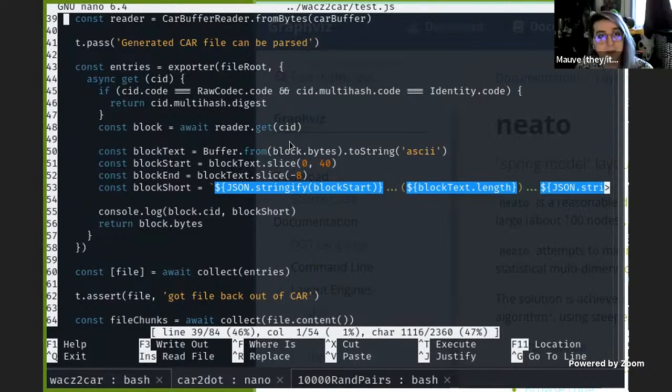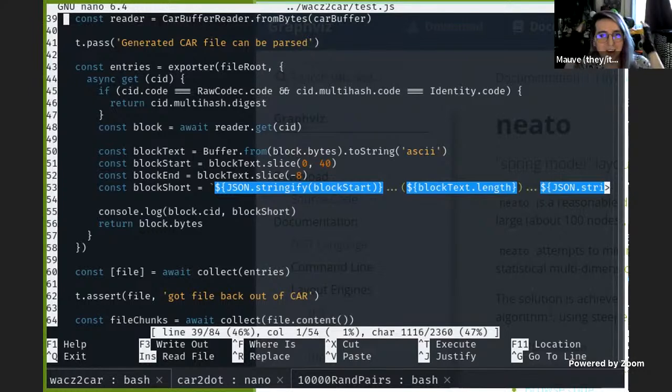Yeah. So in the Webrecorder custom chunking stuff we were doing, we experimented with using raw blocks inside identity CIDs just to save on graph traversal. What I found is that immediately my code for reading from a CAR file broke, because it's like, I don't understand what this CID is.